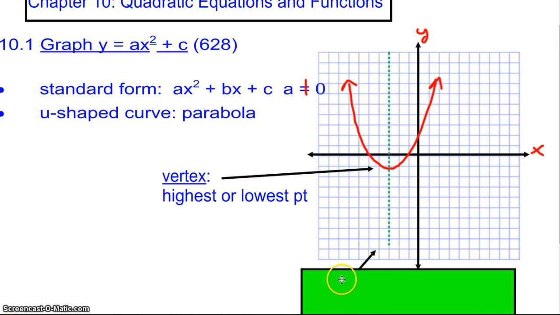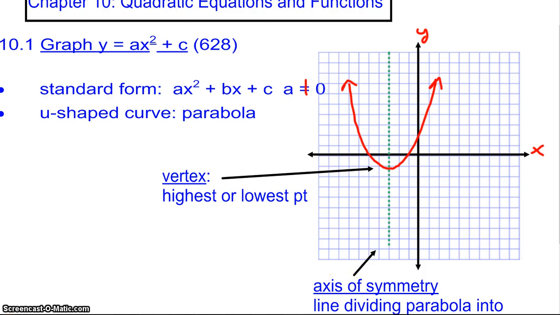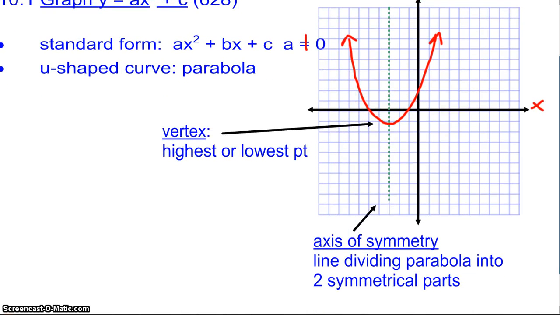Axis of symmetry. Symmetry. It's symmetrical. Kind of like our bodies are bilaterally symmetrical. We could draw a line straight down and we have a leg on each side, we have arms on each side, we have eyes on each side, half a nose on each side. So we're kind of that way too. Okay, so there we go.